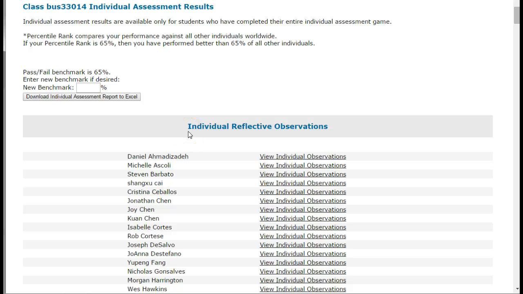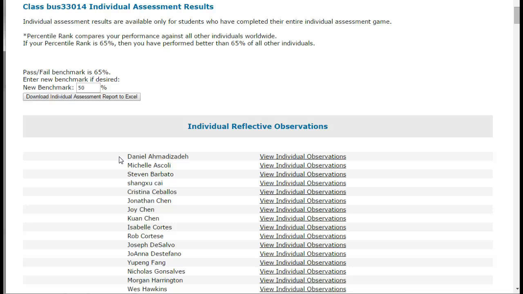Now for the course-specific learning goals, we have a pretty easy tool to work with here. I would suggest that we set a benchmark of 50%. The benchmark would be pass-fail at 50%, meaning that if the students can perform better than the 50th percentile of the database of other students playing the simulation.